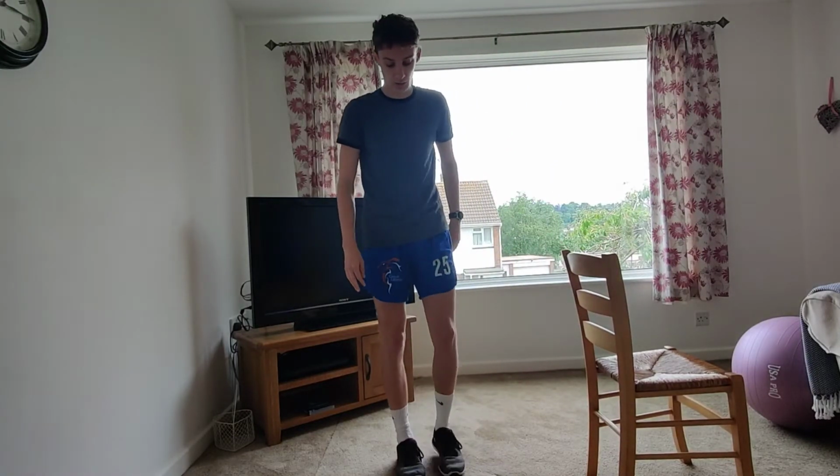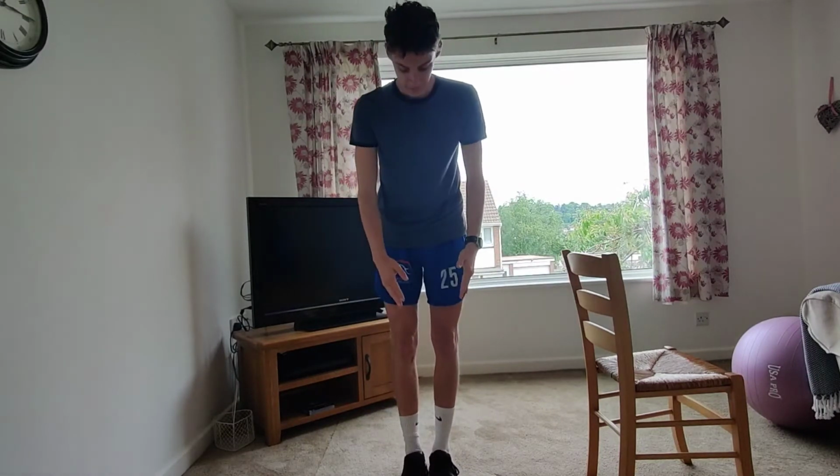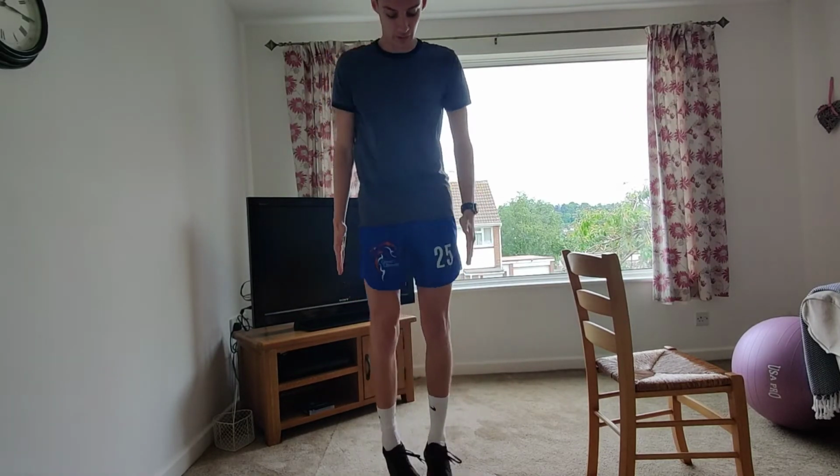And then the level 2 one will just be keeping your legs straight, the knees straight, and then lifting up, jumping on your toes, and trying to sort of jump without bending your legs at all, so it should be coming all from your calves.